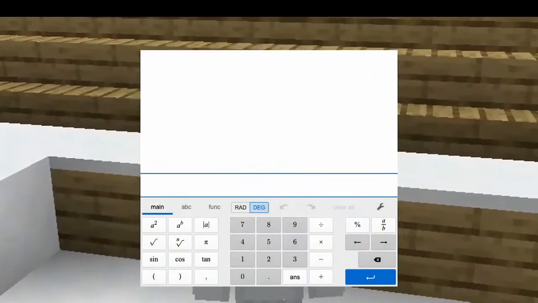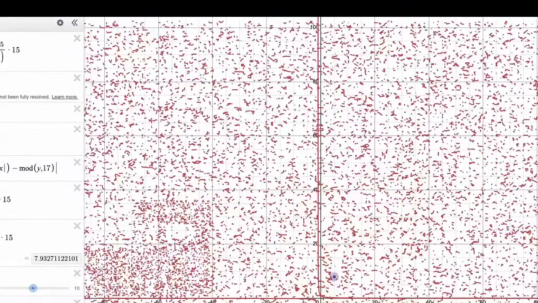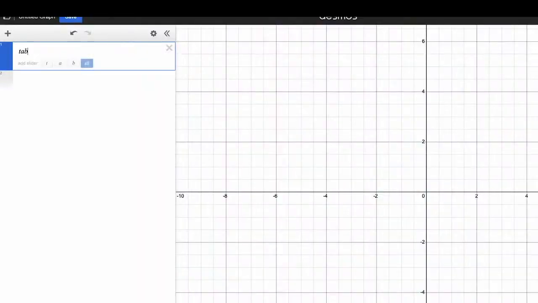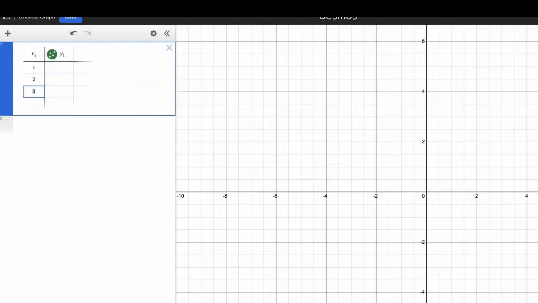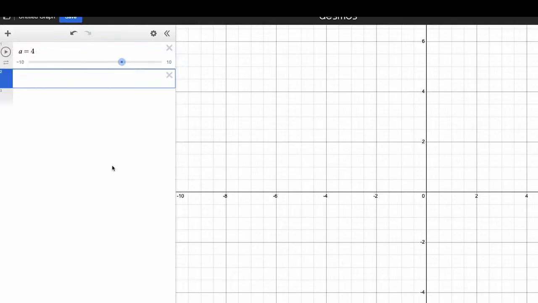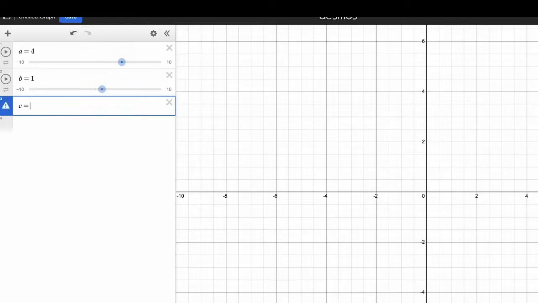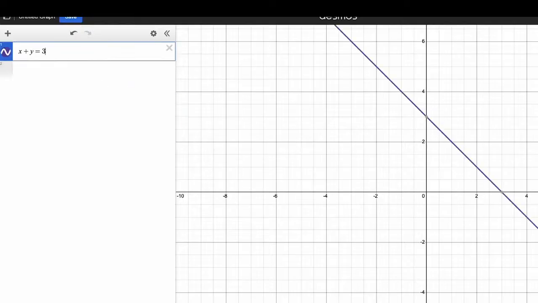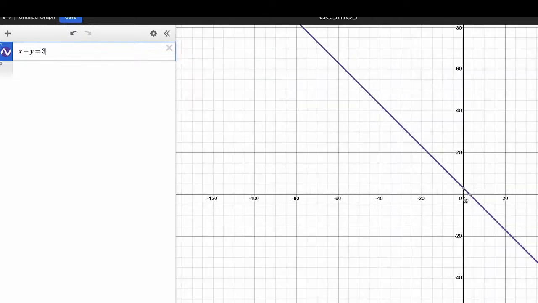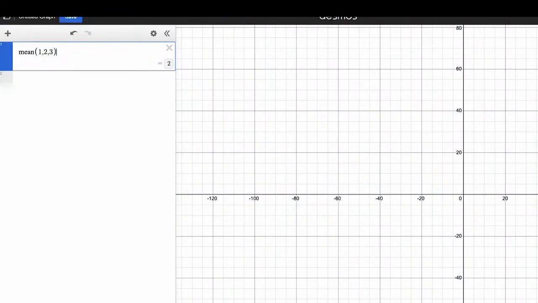Desmos is a calculator, so it can do calculations. But it can also do a bunch of other stuff. For example, you can write the word table to create a table that you can actually fill in with points. You can use sliders to create constants like a, b, and c, which you can then adjust the values of. But you can also use x and y to be variables that can account for literally any number. There are other functions you can use too, like mean, median, standard deviation, distance, and midpoint. You can also use stuff to find the square root, the cube root, or even the percentage of different numbers.